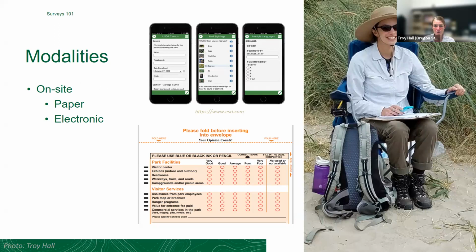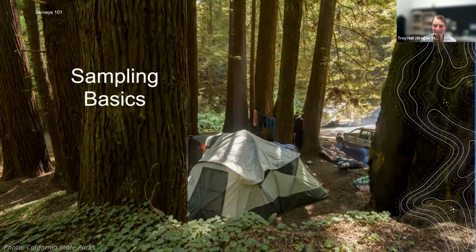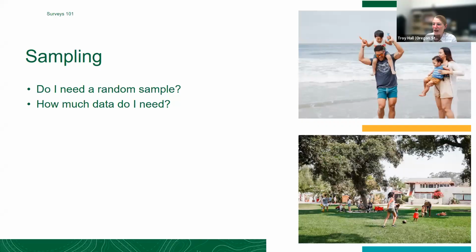So those are your choices about how you can approach collecting data. And then we get into some of the nuts and bolts. And two questions that I feel like I almost always get asked are, how much data do I need? And do I need a random sample of data? These come up all the time. It's like, okay, I think I can figure out writing questions and entering data, but how do I approach the sampling? And I'm here to tell you that the answer is it depends.